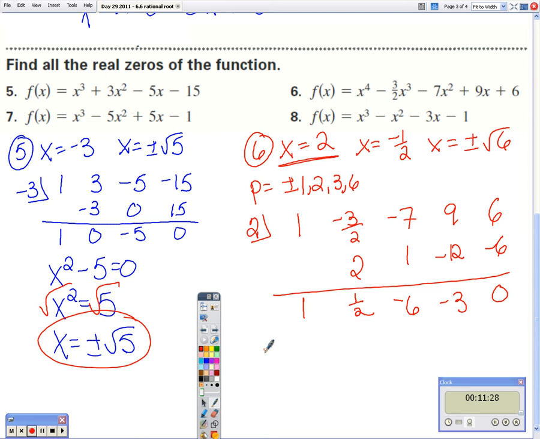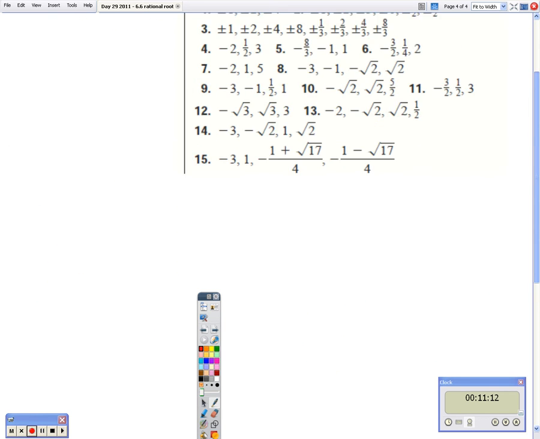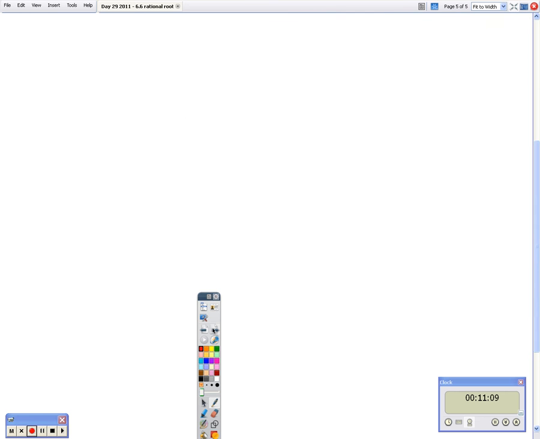So now I need to rewrite as an x to the third. And this one, again, I'm going to use grouping. I'm actually going to turn the page so I have more space to solve that. Oh, 2 pages. Okay, so 6 continued. I was at x to the third plus 1/2 x squared.